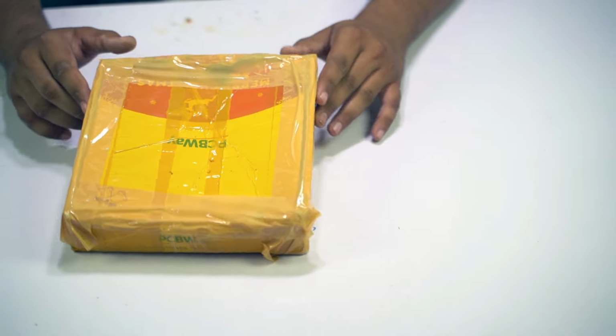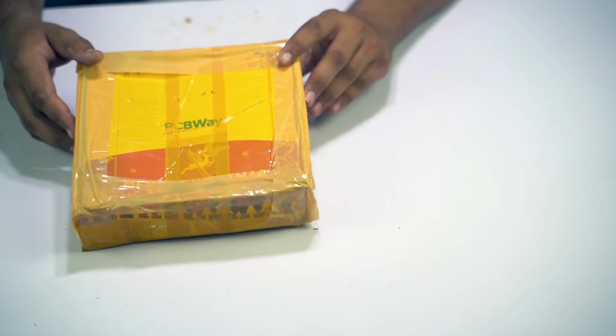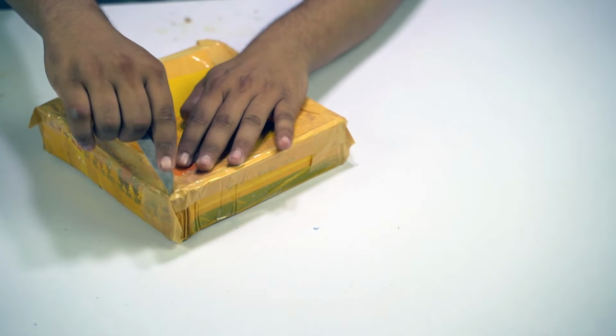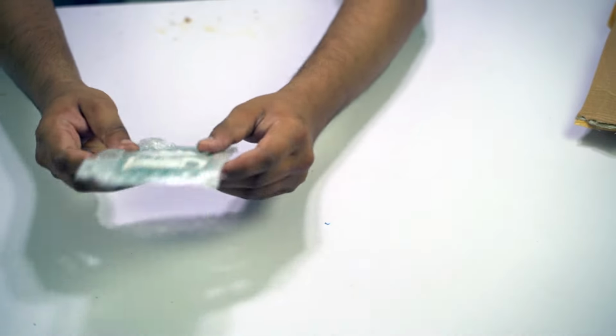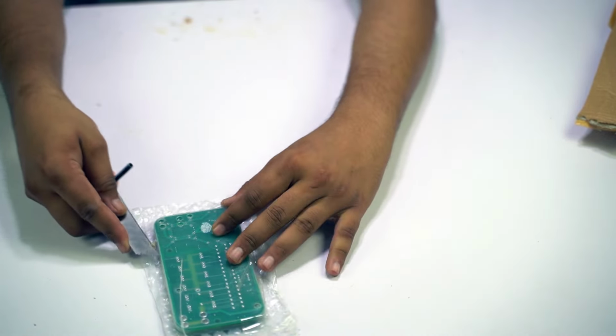So guys, after a few weeks I received my parcel from PCBWAY.com. You can see that here is the box of PCBWAY and our PCBs inside it. So let's unbox it and check our PCB. So guys, here is our PCB. I will show you the quality of the PCB. First, unpack these PCBs.